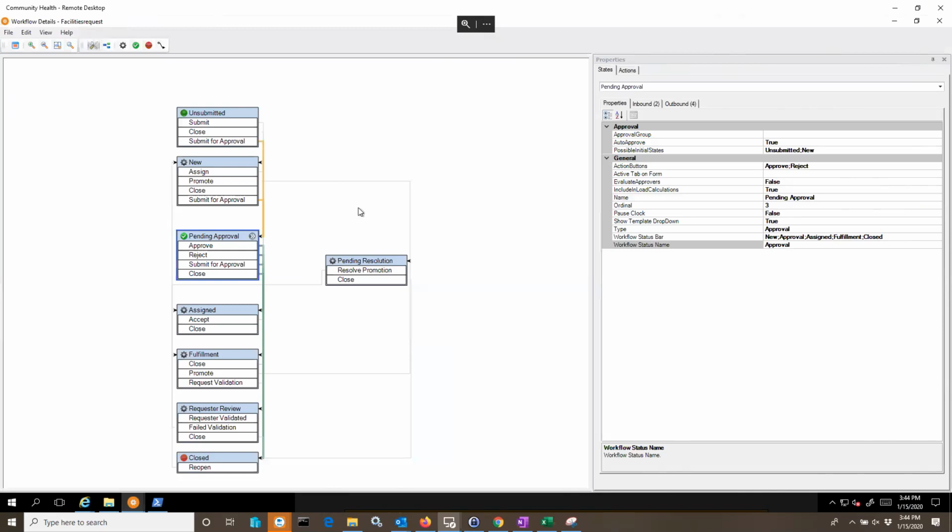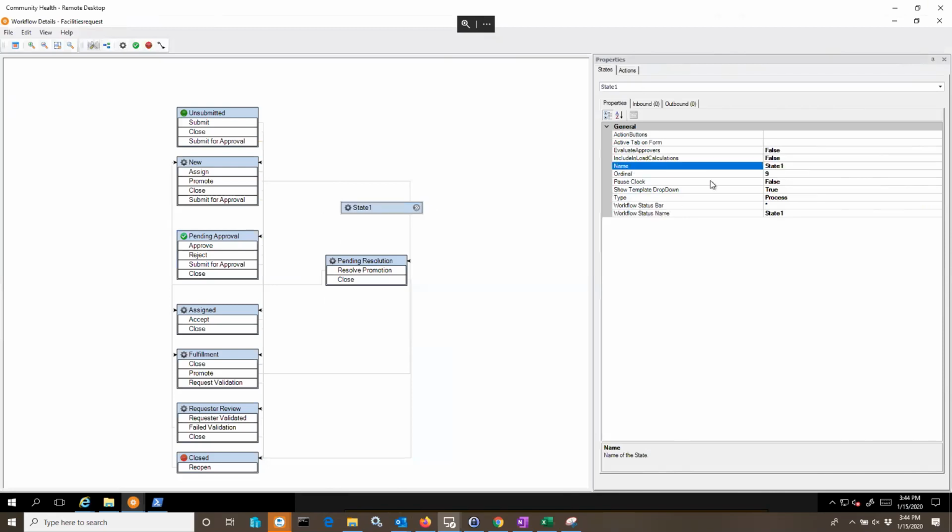So what I would do is, pending resolution refers to something specific, but I would 100% just create a new state called on hold. There's a couple ways you can think about this.